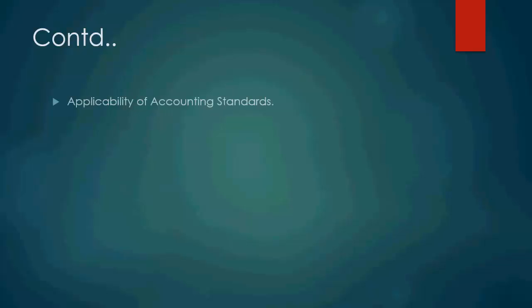And now the applicability of accounting standards. So far, the accounting standards notified by the central government, which are to be notified by NFRA, if there are some other new accounting standards or some have to be amended, unless and until they come into force, the old accounting standards that had been notified as per the Companies Act 1956 will continue to be applicable. So there is no change with the accounting standards, but from time to time you have notifications for updates, for changes, for minute detailing. Those are the only things.